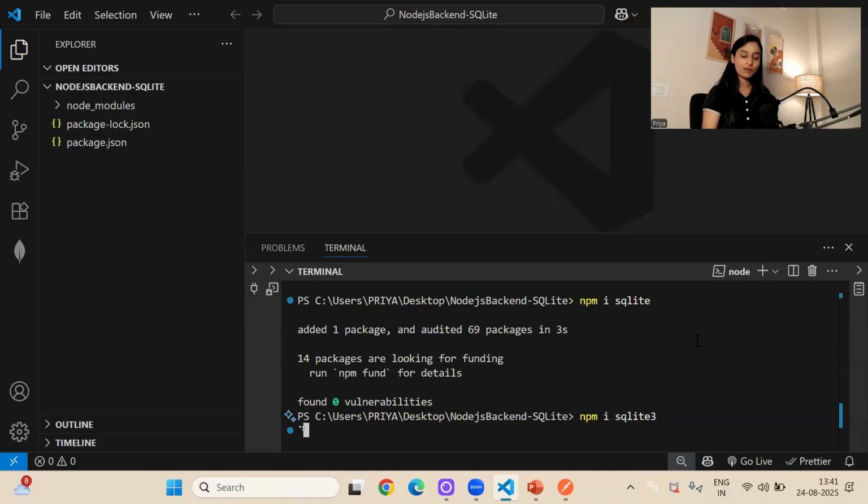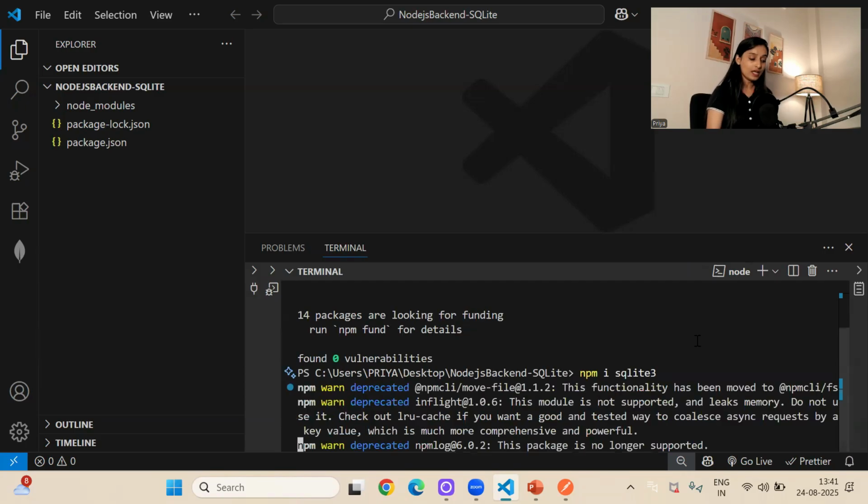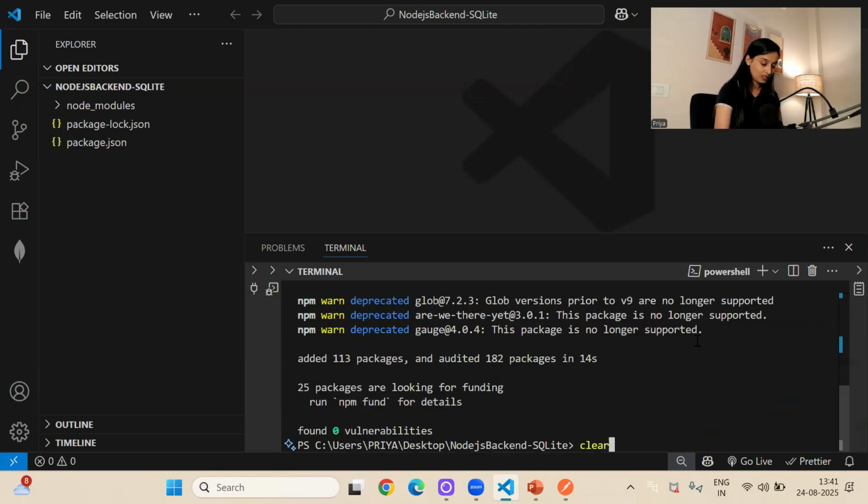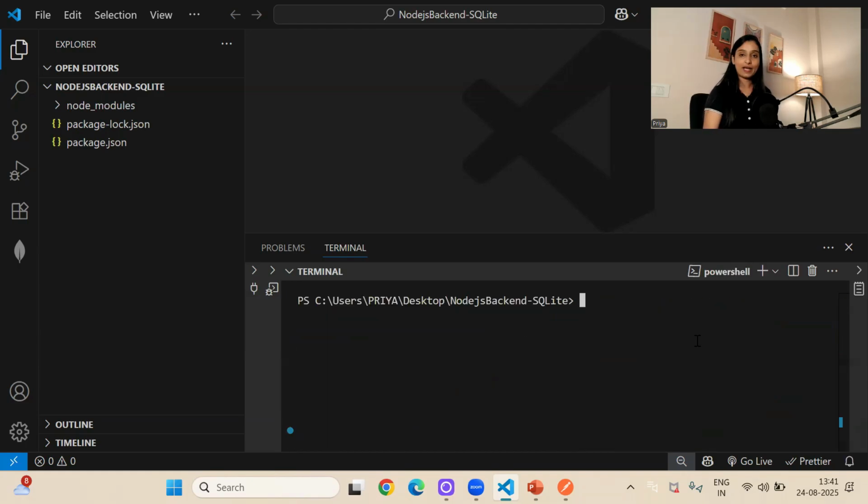We will discuss these two packages, and I'm also going to give you notes explaining what the sqlite and sqlite3 packages mean. You can read them from the notes in the description. I'll clear the screen. So we have installed two packages, sqlite and sqlite3, and Express also, right?